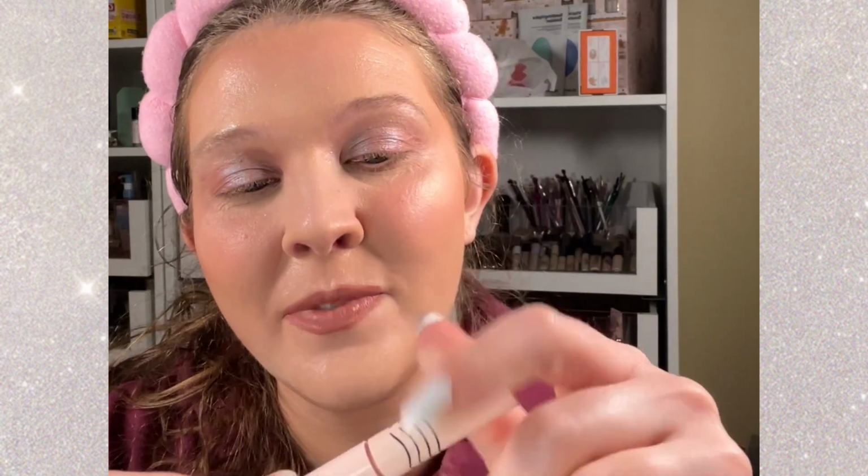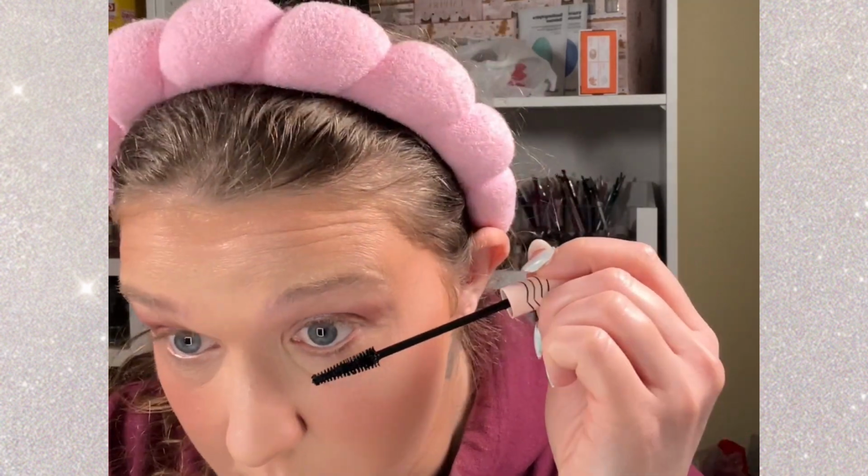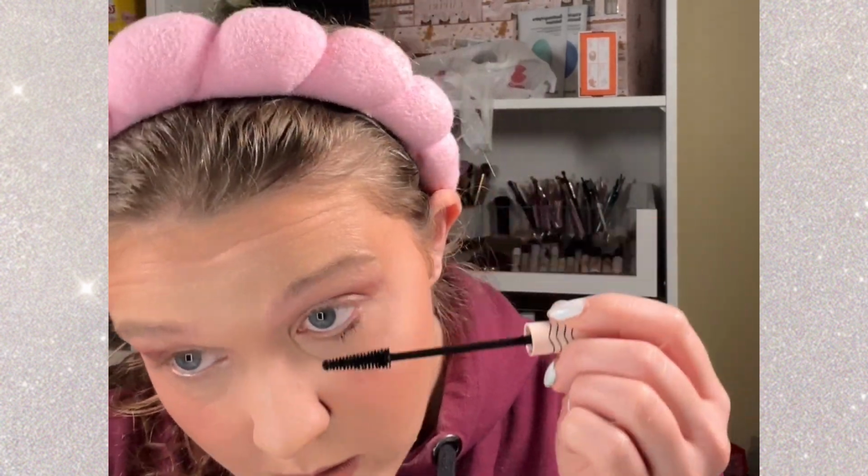And then this is what I've been looking for. This is the Level Up Mascara. Look at this brush. I'm obsessed. And this is my first. And I'm actually really bad at mascara. And the same creator that told me about the concealer trick also told me to always do your bottom lash first. And I'm someone who usually gets mascara all over their face, and that trick really helped.